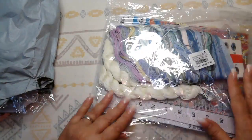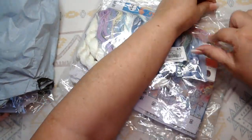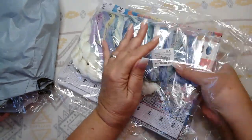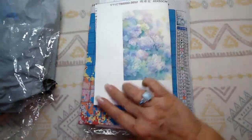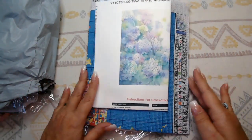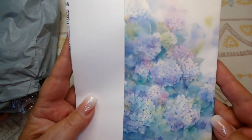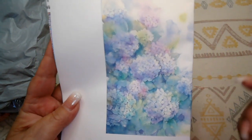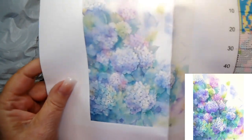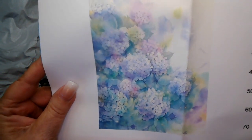So let me take this out of the plastic. Sorry about the noise. Some people love it, some people hate it. Now this is a generic kit, and I used to hate these, but I like them now because they've just improved so much. So here is the picture. I will put a picture down here in the corner for you to see it a little bit better. It's just all different shades of hydrangeas. It's very watercolory. Looks like a piece of art.